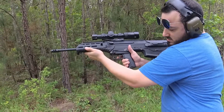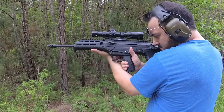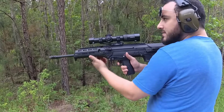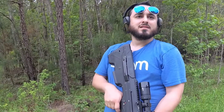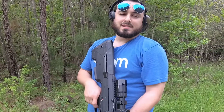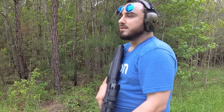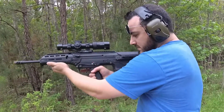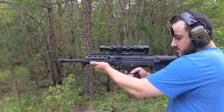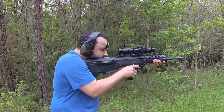I would say the Kel-Tec also has a pretty good trigger on it, though I think this one edges it out a little bit. It's almost like it's 3-stage or 2-stage. No, so it's take up, then the light take up, then the crunch, and then it goes. So it's like 2 stages, like boom, boom, click. It's better than a certain HK trigger that we handled, so much better. It's not a Geissele, it's not a higher end Timney or anything like that, but it's a pretty solid trigger. For a Bullpup, it's probably the best I've handled.